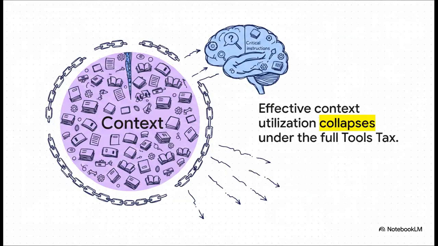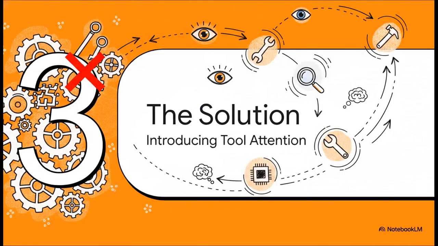It's wild. And this chart just perfectly illustrates that cognitive failure we were talking about. In a typical long conversation, over 3/4 of the agent's brain is just filled with junk, repeated tool manuals. That leaves this tiny little sliver for the actual conversation, for your instructions, for critical thinking. It's no wonder they start to drift and make mistakes, right? So the big question is, how do we fix this massive systemic problem?